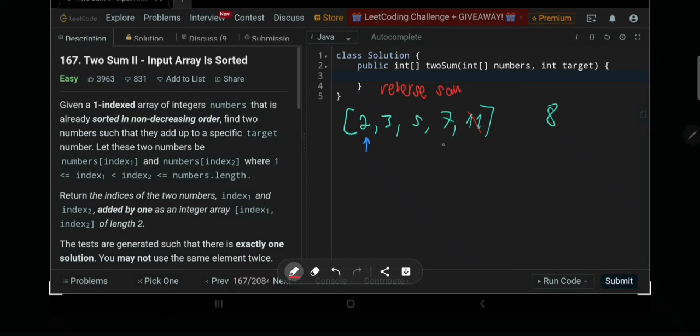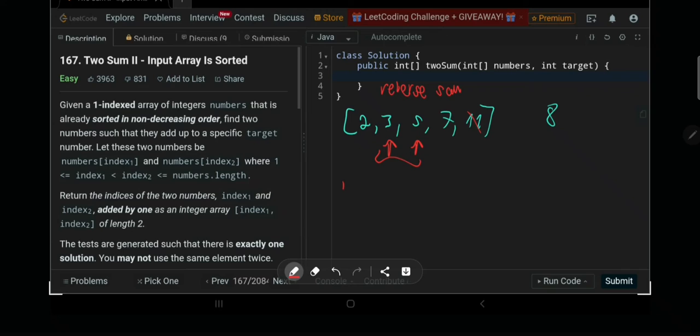There is only sense to reduce the number, because we had 2 plus 7, which is 9. So we reduce it to here. And now, because we reduced this pointer to here, 2 plus 5, is it larger or smaller than 8? It's actually smaller, because it's 7, so there is no reason to move the right pointer to the left, because if we move it to the left, we would only get a smaller number. So now we need to move the left pointer to the right. And now here we actually get a number.